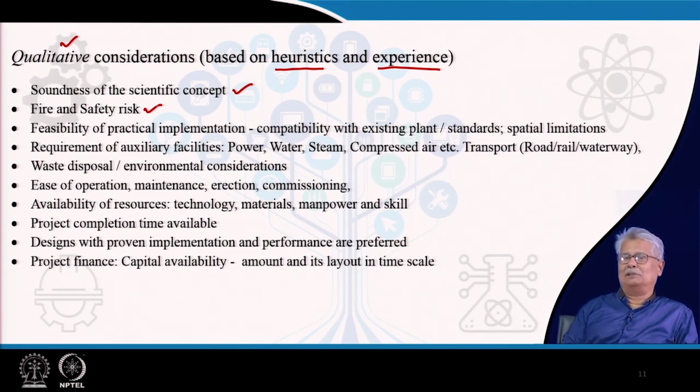There is a very beautiful example. One of the refineries, while being put up, got delayed by about a year because the major equipment which was being transported by waterway got stuck, and it could be refloated and brought to the refinery only when the next monsoon came and the river water level went up. This is a classic example which definitely will help us to focus on all the requirements of the auxiliary facilities.